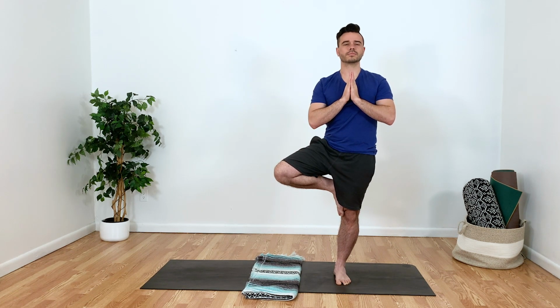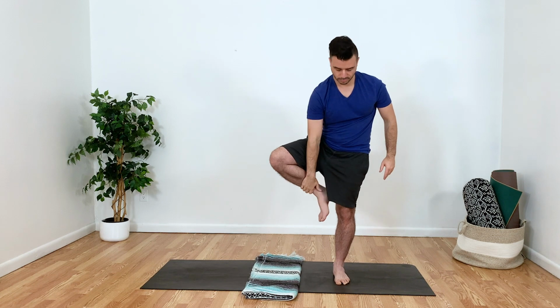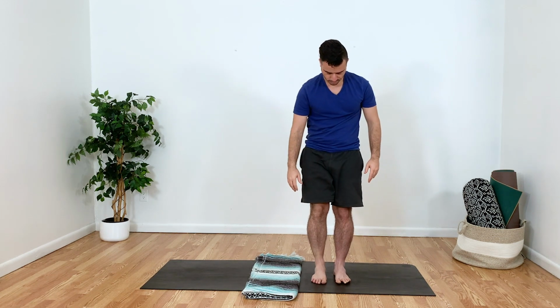Focus on a spot in front of you to provide more balance and stability. Inhaling, expanding the rib cage. Exhaling, relaxing your body, finding your center. Grounding in all four corners of your foot. Good. Now to get out of this pose, grab your right foot and release it and slowly let it float back down to the ground.